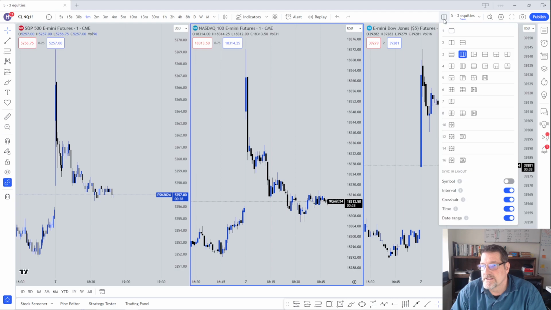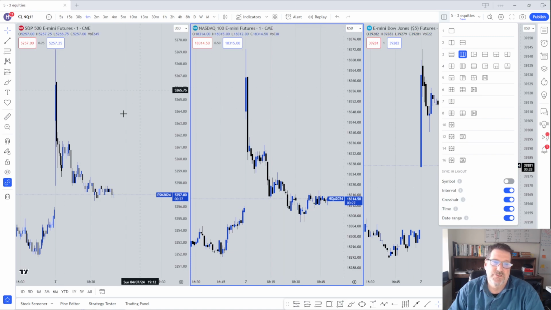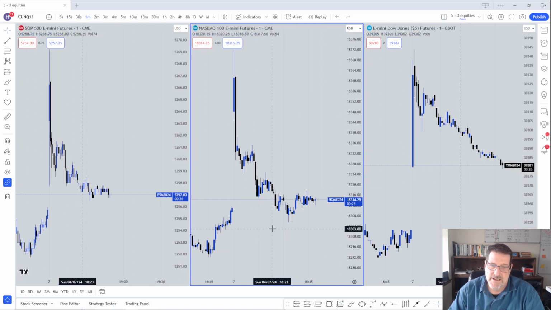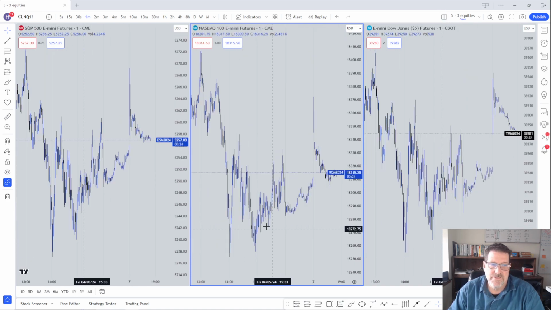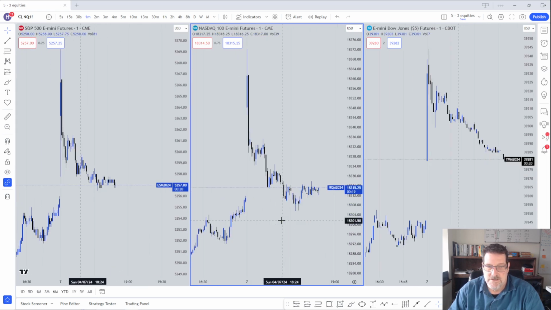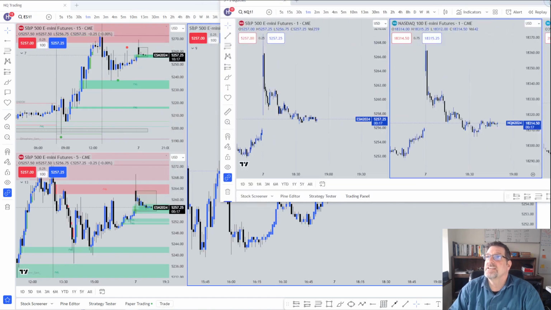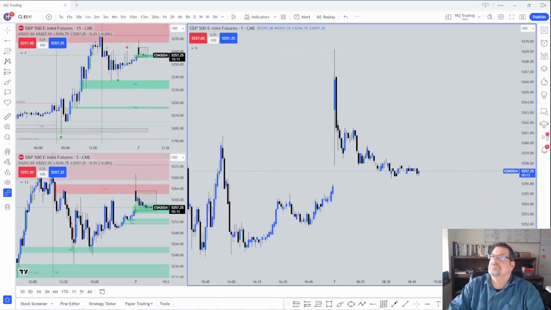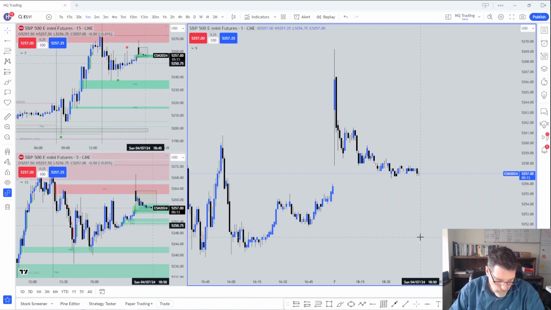If we go down here, you'll notice that my symbols are different now because I want different symbols. I want the intervals the same, the crosshair the same, the time the same, the date the same. So if I crunch this one down, they all crunch down. If I spread this one out, they all spread out. Okay? Easy peasy. So there's that.